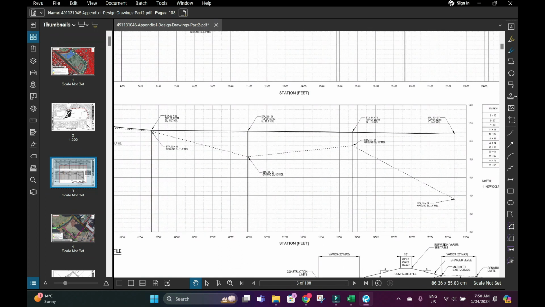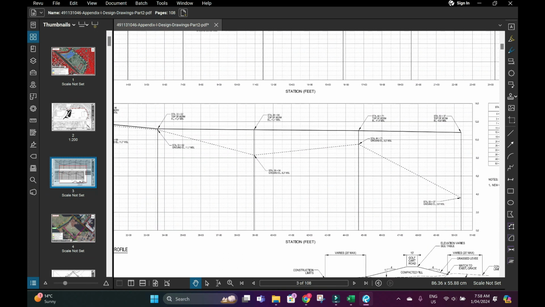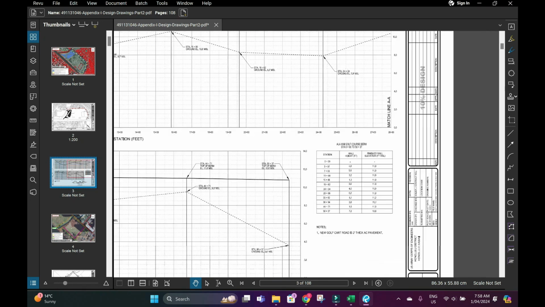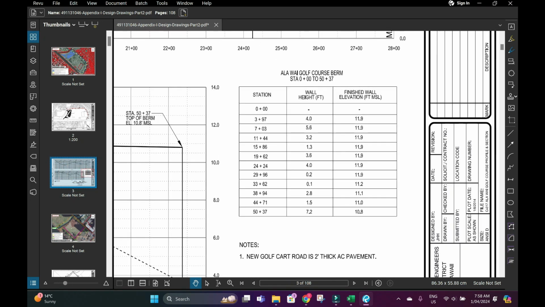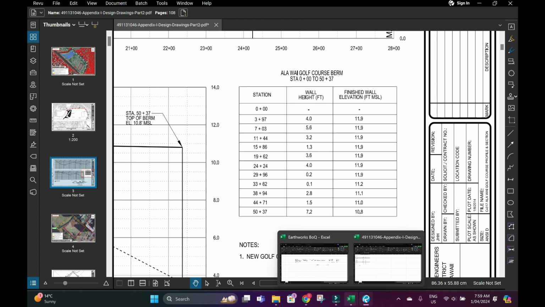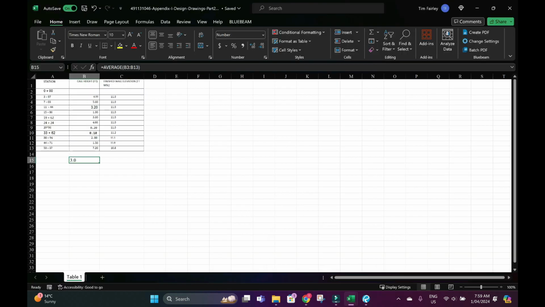We could do this by calculating the average height of the wall the entire way along the profile, or we could just use the data that they've provided us, which gives the actual height of the wall at each of these separate points, which we already exported to Excel to give us the average height of the wall. Now I actually noticed an error in how Bluebeam exported the data. They didn't have a decimal place between the 7 to the 2, which is why we're getting an average height of the wall of 9 feet, when in practice, it was actually meant to be 3 feet.